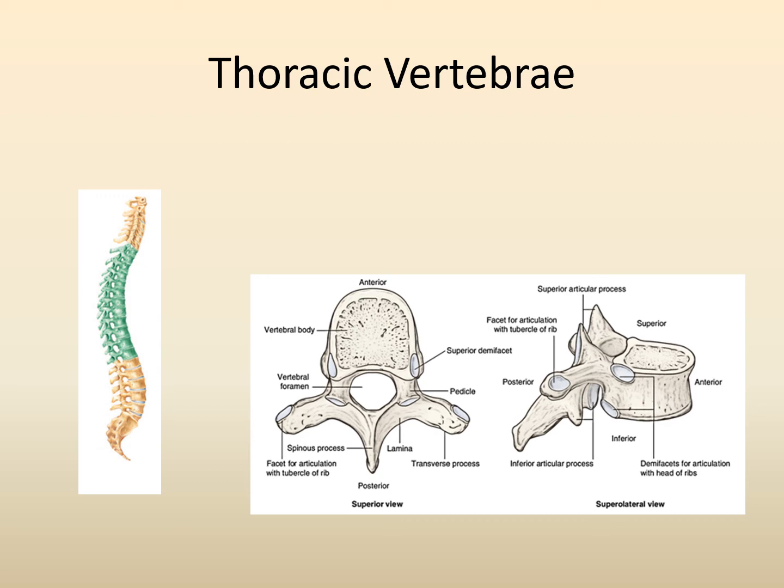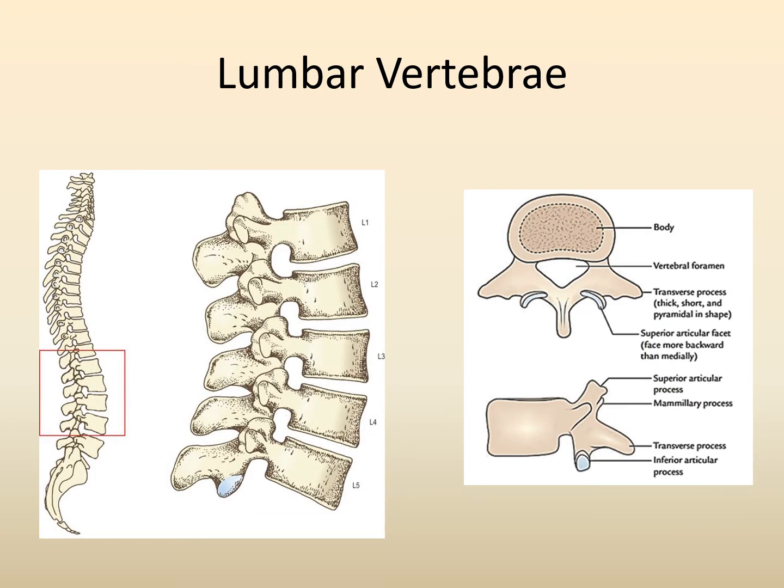The proper orientation of them: once the cervical curvature is formed, that's when the baby can hold its head up. And when the lumbar curvature is properly aligned, that's typically when a baby is able to stand up on its own. This is showing the lumbar vertebrae. Notice how thick those spinous processes are and that they're sticking straight out.